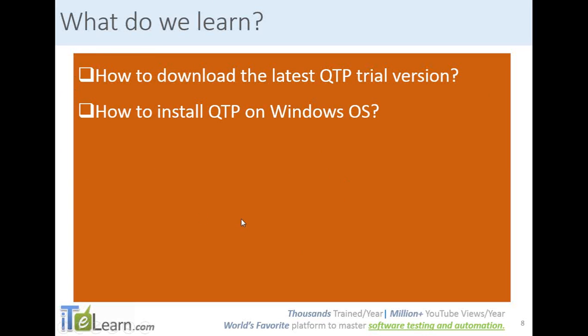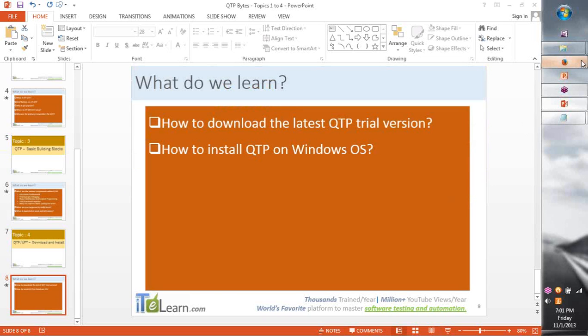What we are doing in this is primarily that I will walk you through a document on how you can install it. So there are two portions, team: downloading it and installing it. Then there's actually a third one, which is customizing some settings on your system to make QTP work. In fact, I will walk you through that as topic five when we start the next session. But for now, very simple.